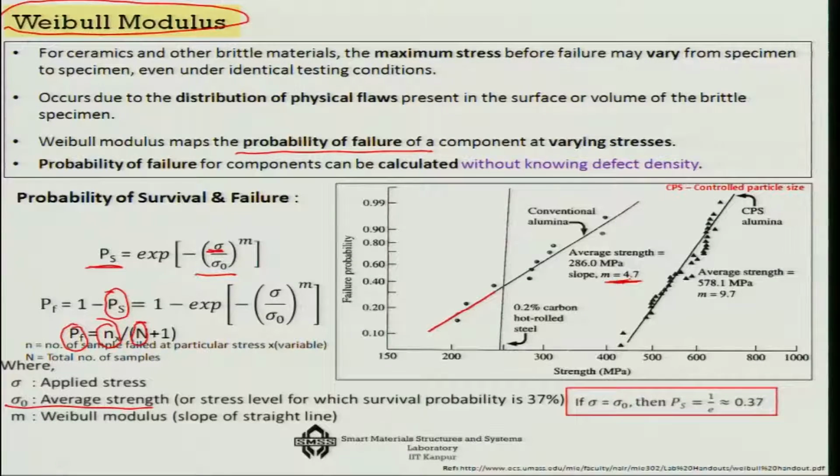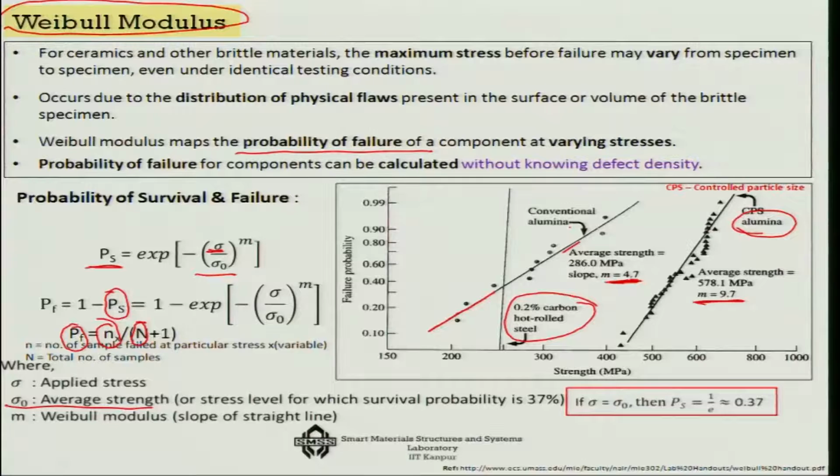In this case, what we have tried to show is that the slope for 0.2% carbon hot rolled steel, this value of m, is very high. It is like a 90° line, whereas this slope here has a finite slope. Not only that, the same material, if you reinforce it with alumina, for example, with a controlled particle size, because the particle size variation makes m lower and lower, you would see that the value of m will be higher than 4.7. So, the slope is actually increasing, not of course as high as the hot rolled steel, but it is better than the slope you would see in this particular case.